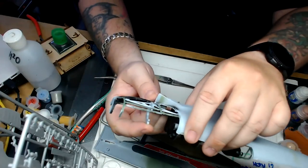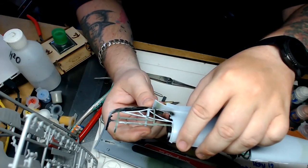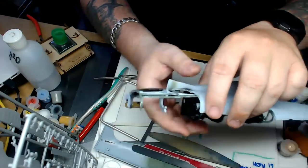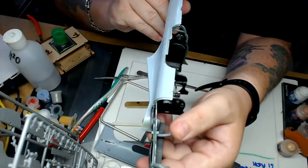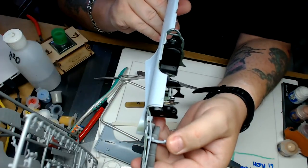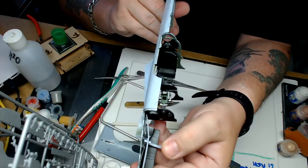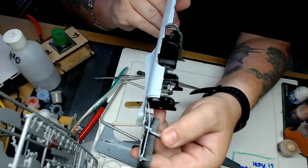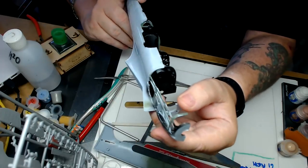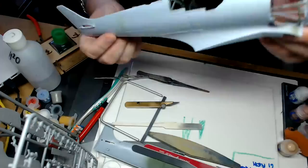So I'm trying to think of the best angle to show you the cradle moving. So let's go at it from this side. And then, see, that's it. Glue that down onto the fuselage and it brings that chassis in, which I think then the engine sits on. And once you've done that, then it is central.